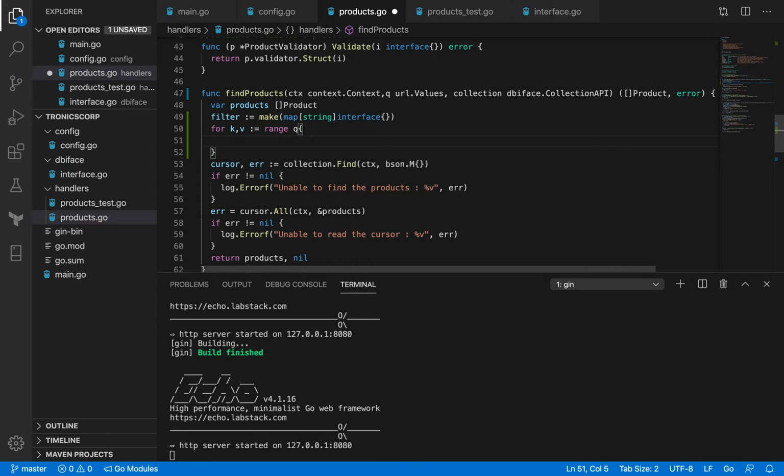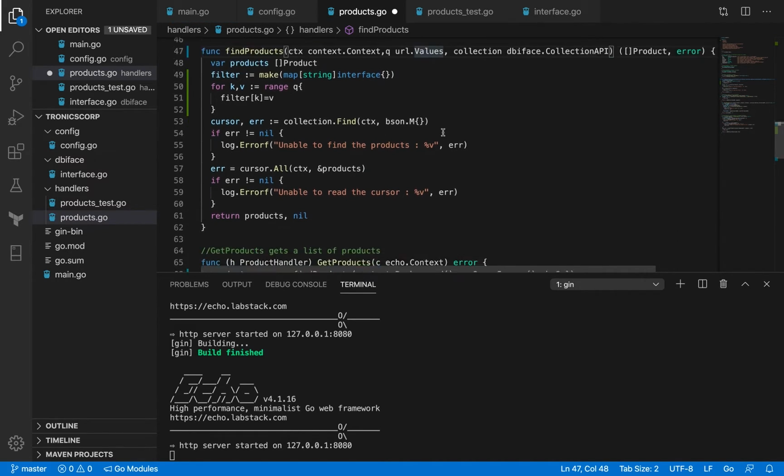All right, so filter[k] is going to be v. Now v, if you remember, is url.Values, and for url.Values the type is map of string to slice of string.